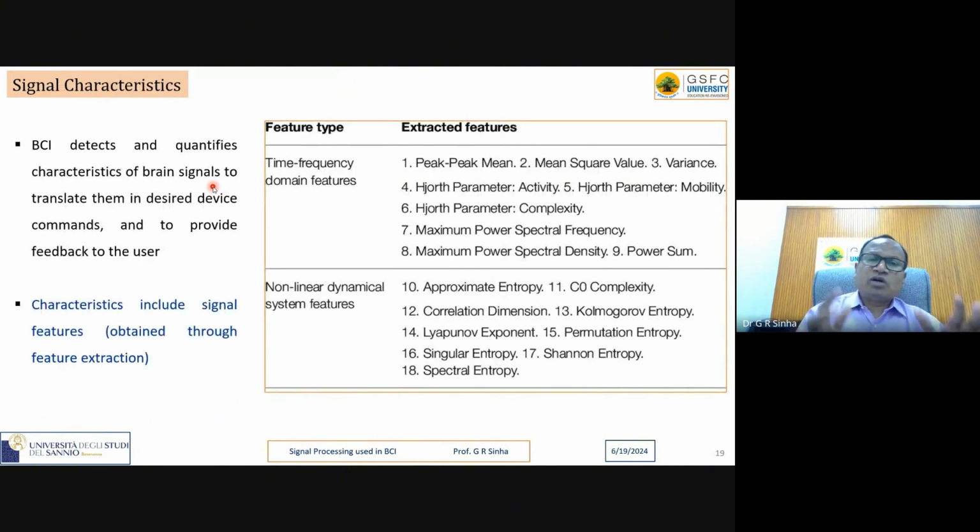I've already explained what happens when you acquire the brain signal: you pre-process the brain signal, you have to extract some attributes. So these are the attributes, because your ANN model, your deep learning model, requires some attributes. And from where will you get attributes? Using some wavelet transform, Fourier transform, or any signal processing model, you will get these parameters, attributes. Why do you need attributes? Because attributes will be the input for the machine learning model. ML models or AI models do not understand pictures, do not understand EEG signal. They understand attributes. So you need attributes.